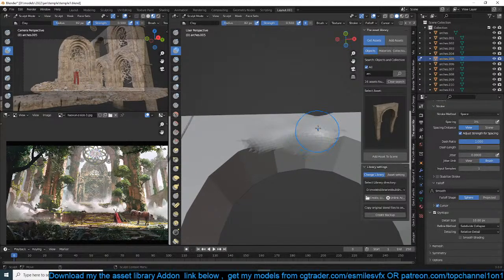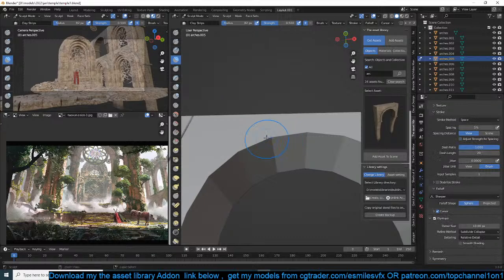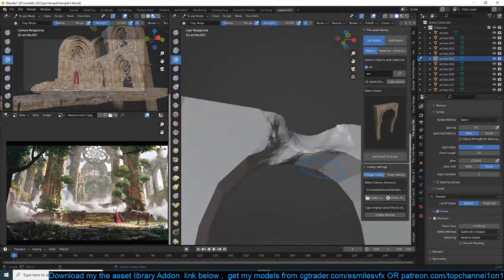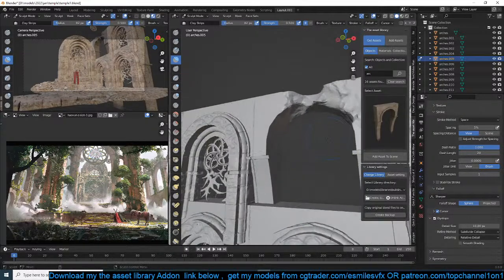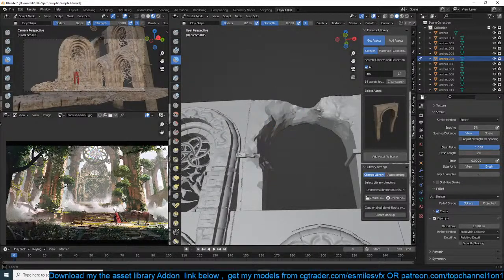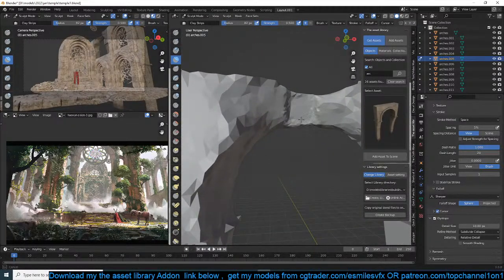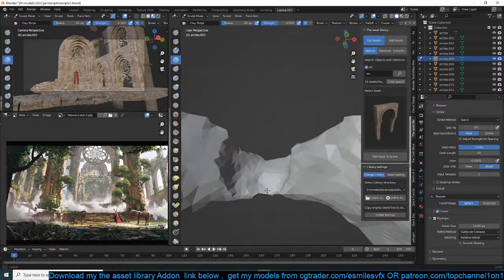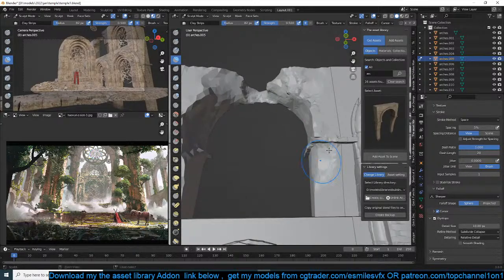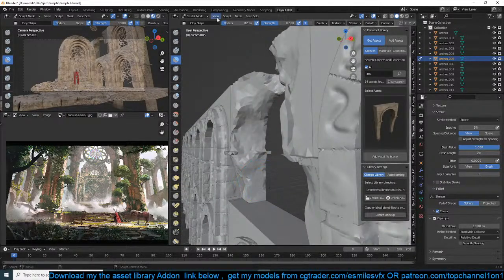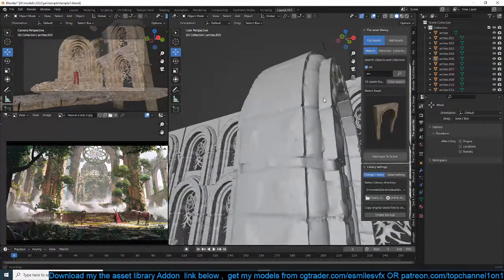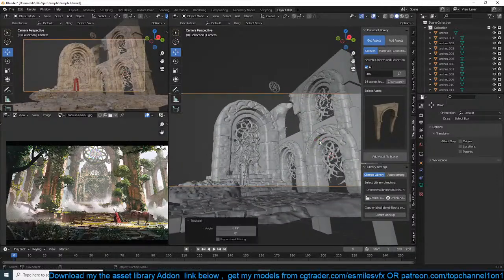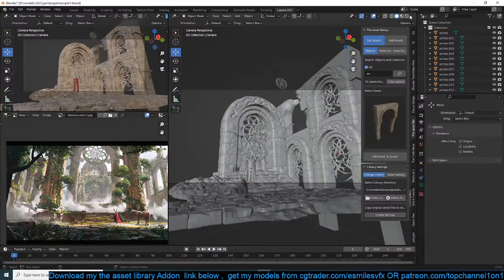Okay, I need to damage this using this tool, so I want to have this look like it has been broken apart, damaged. So let's go back here. You can see how easily you can make that look damaged.